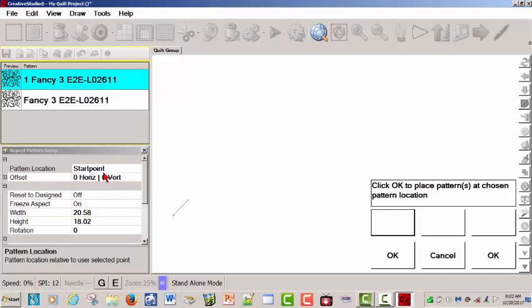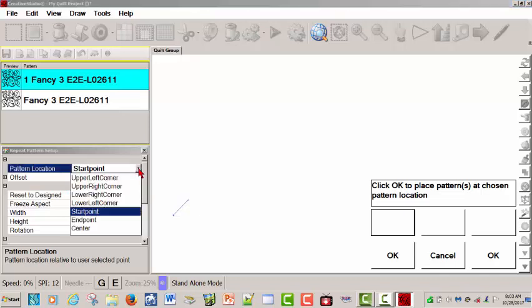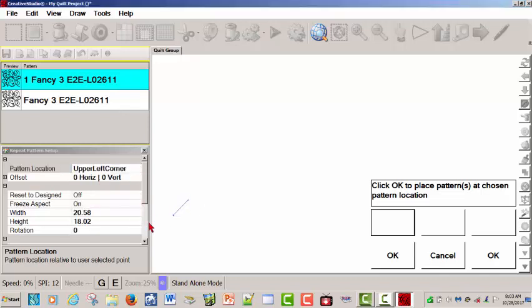I have it set to start point, but I want it to be upper left. I'll change that. Here, if I want to, in this box, freeze aspect is on. If I want to change this to 15, I can do that. And it will change the width accordingly, and it turns off the freeze aspect.